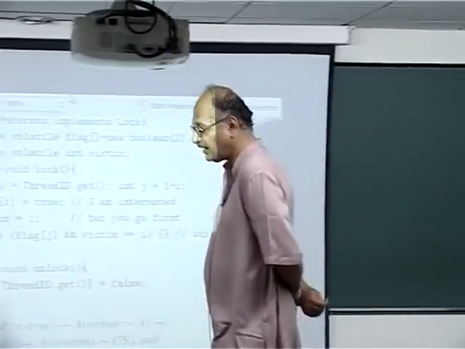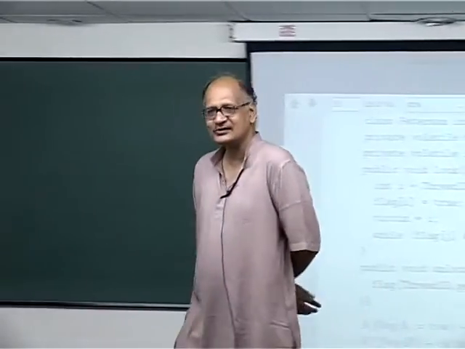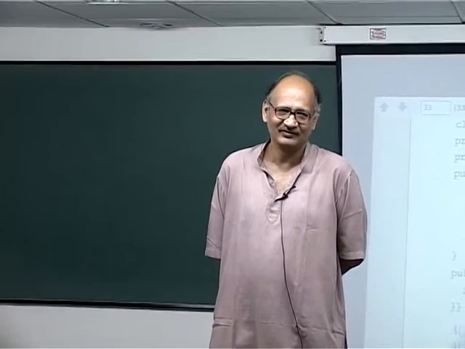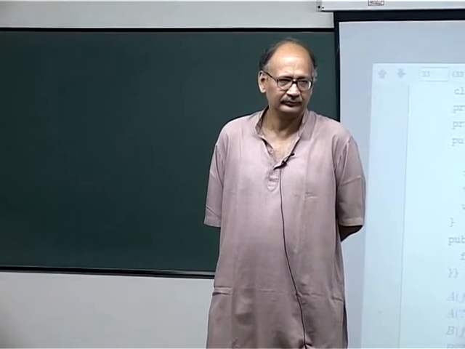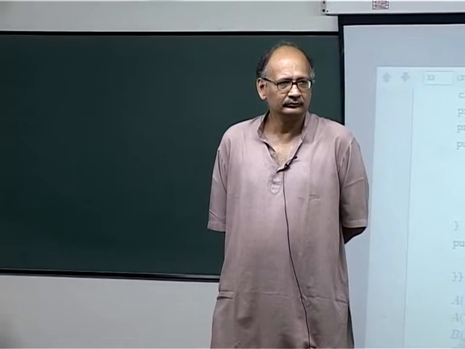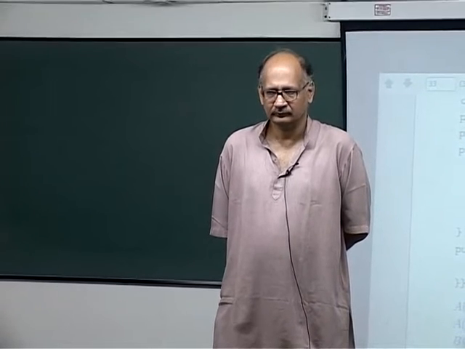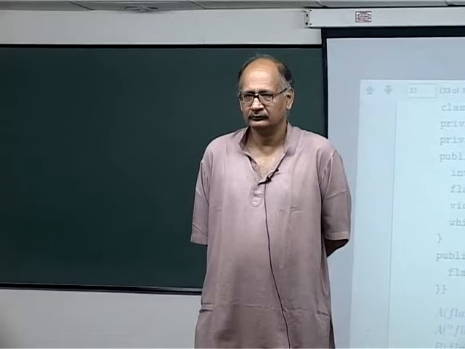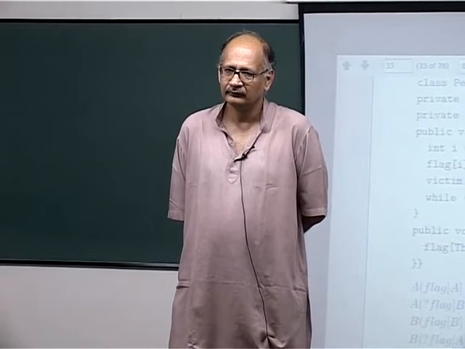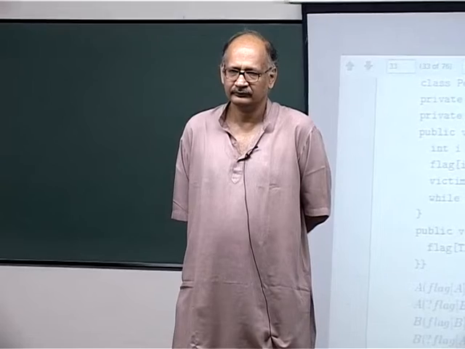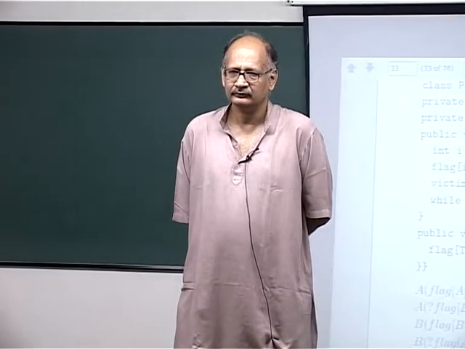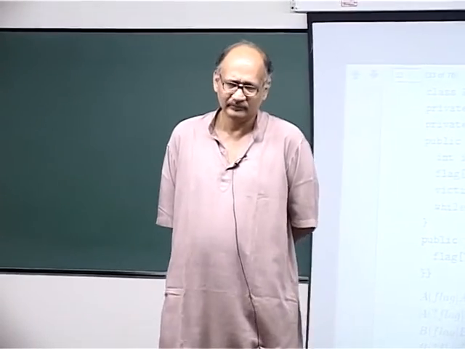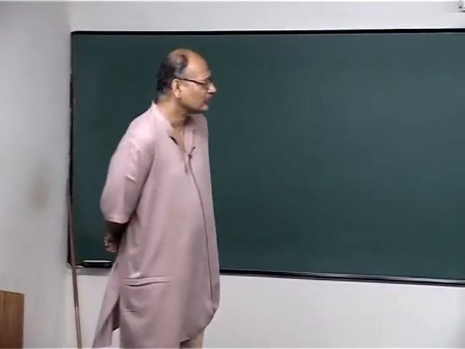So among the n threads that we have, you will have to impose some kind of data structure. Only then it will work correctly. So what kind of data structure will we have? All n-1 are interested to become the victim. Size of n. So if all the other n-1 threads are interested to become the victim, I will enter the critical section. Correct. So that's the algorithm. That's the level n algorithm.